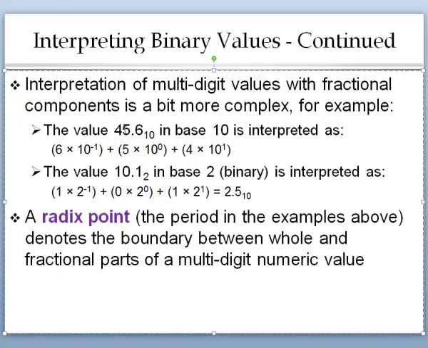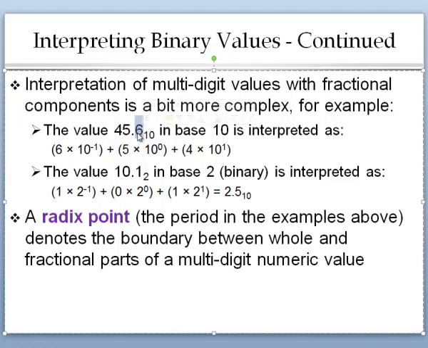Well, now 5 is in the position immediately to the left of the decimal point, which makes that position 0. 4 is in position 1, and note in this calculation down below, the exponents have changed for both the 4 and the 5. The positions to the right of the decimal point, since this position is 0, this position is -1. In essence, we're just counting, decrementing by 1 each time we go. If there was a position to the right of that, it would be -2. Position to the right of that would be -3, so on and so forth. And these would be the exponents.